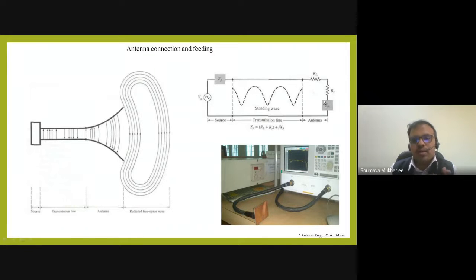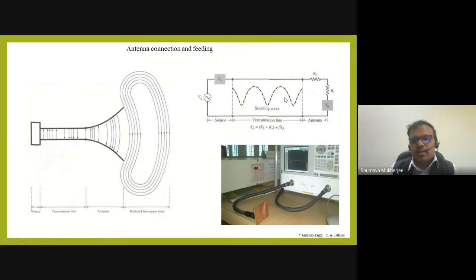That is the typical equivalent circuit for any antenna. One is RR, which is radiation resistance. This RR is responsible for the radiation, so more value of RR means more radiation you can expect. RL is the loss resistance, which is the inside loss because of the conductor and dielectric loss that you have to account for. XA is the reactive part, not contributing to the radiation, but it is unavoidable. So you have to model those effects here, and that's how the system will look.